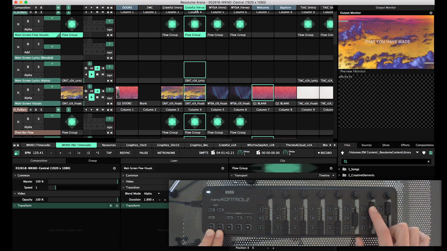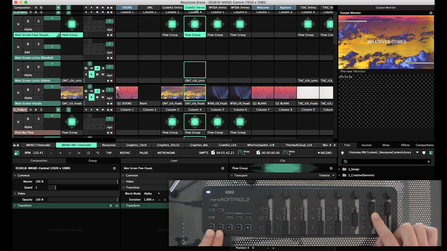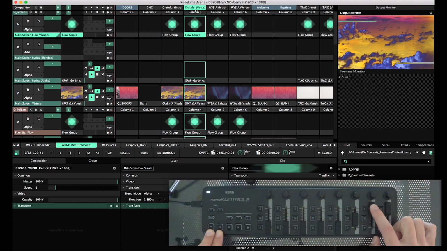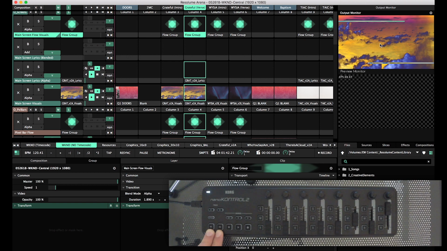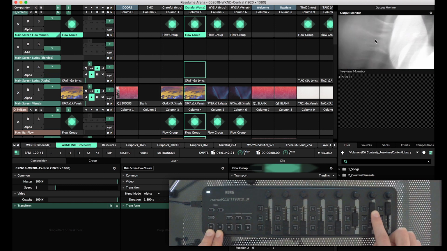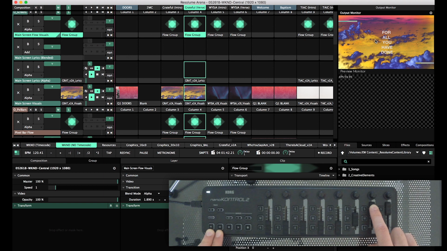The second fader here is really cool actually. This is going to have every layer that has lyrics on it, and it'll allow you to bring this fader down, and that'll kill all lyrics on the screen. So any lyric support that's on the screen is going to be off if this fader is down. I can push this fader up, bring the lyrics back, down they're gone, up they're back.